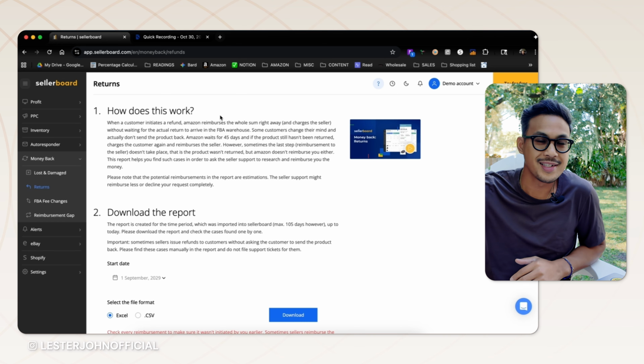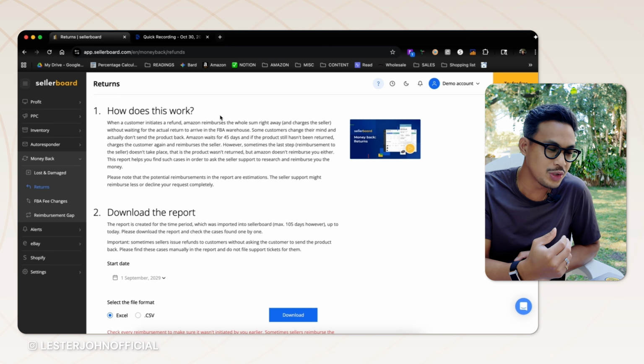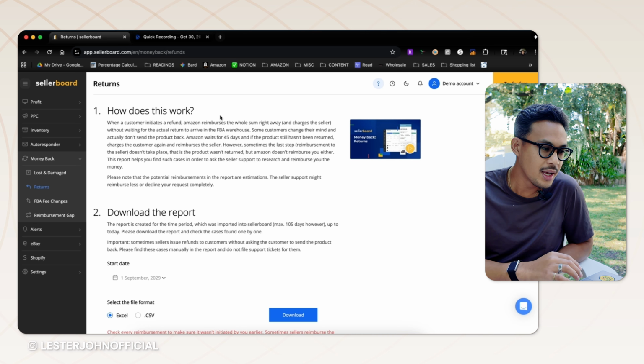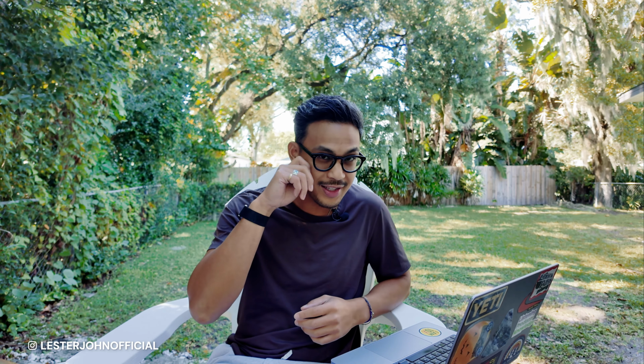And the bigger the seller you are, the more that you should pay attention in terms of this. But if you're just starting out, you need to have this as well in order to have a good foundation, so that way when you're ready to scale, you have everything set up already. Learn from my mistakes. I learned all of this on the fly, because not many softwares were available when I started back in 2021.